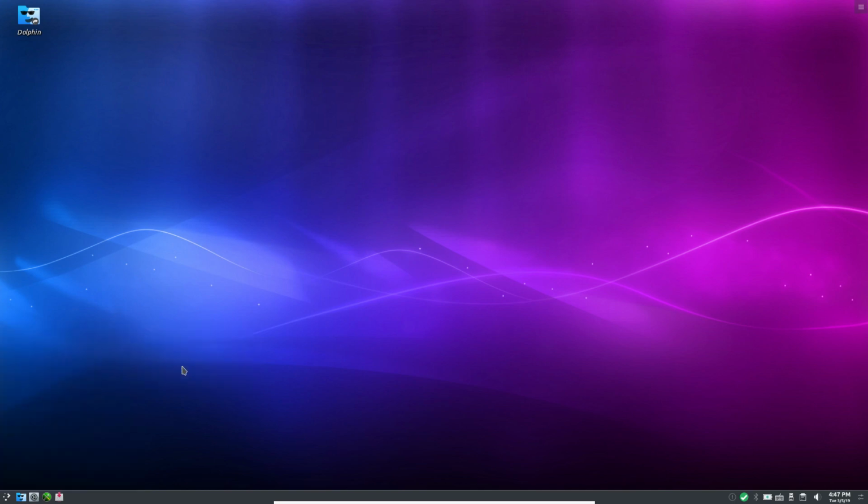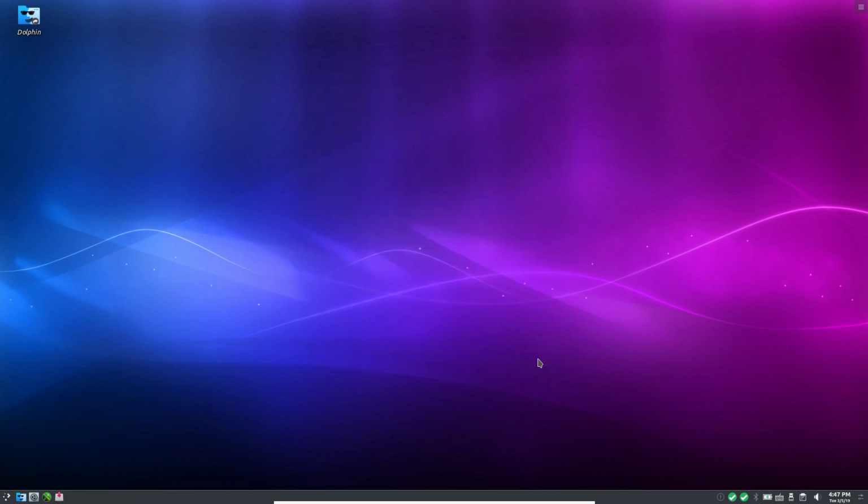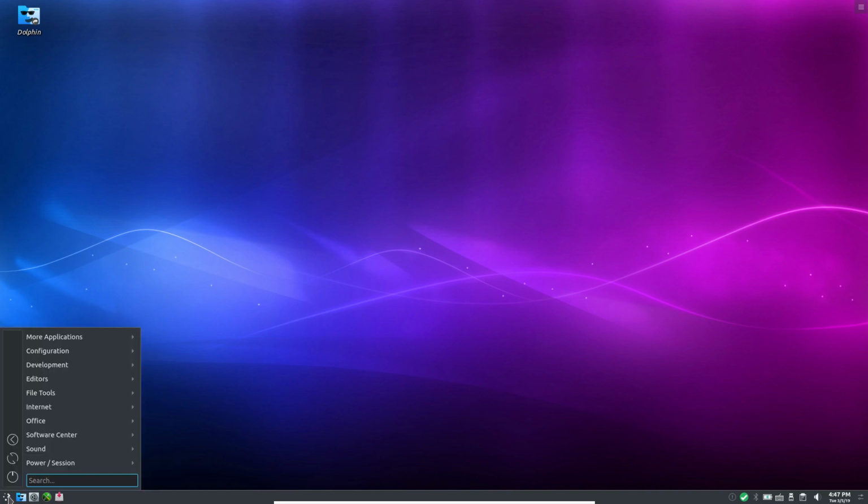I'm already connected to it, but it allows you to connect to the internet there. Oh, I've opened up two now, where you can see the wired internet. I can probably just quit one of those. And we have external.